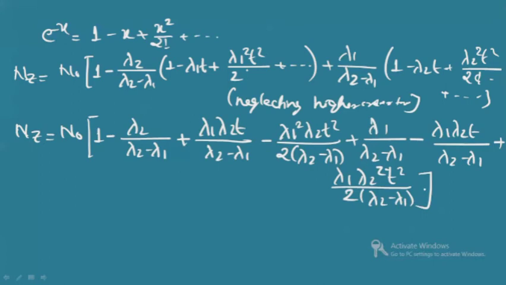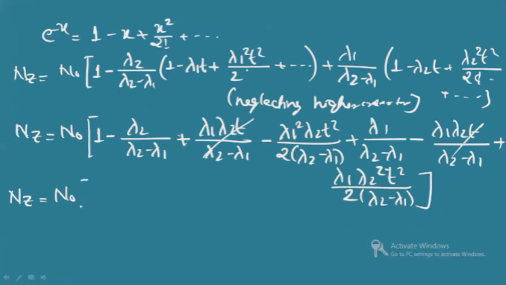Alright. So you see here what terms will get cancelled. First we will check that one. It is what? Minus lambda 2 by lambda 2 minus lambda 1, but it's lambda 2, it's lambda 1, so this is not going to cancel. You can cancel only this term, lambda 1 lambda 2 t divided by lambda 2 minus lambda 1, and this is lambda 1 lambda 2 t divided by lambda 2 minus lambda 1. So these two terms will get cancelled, and here you will have what?